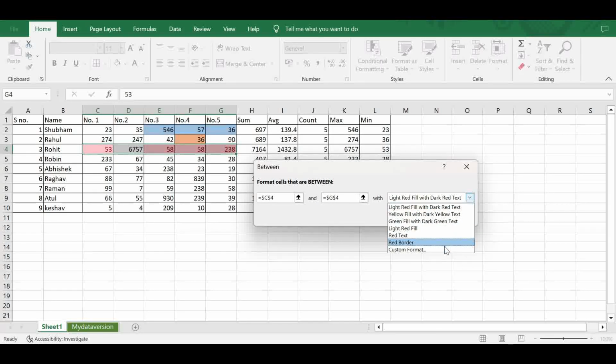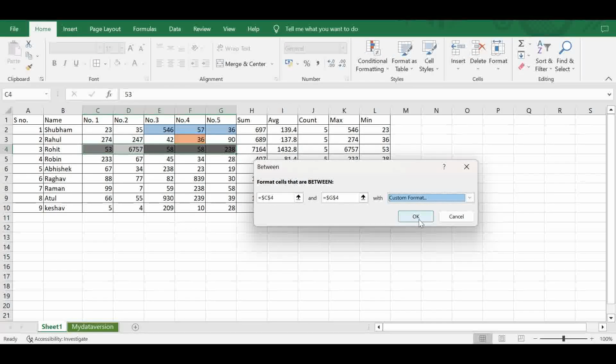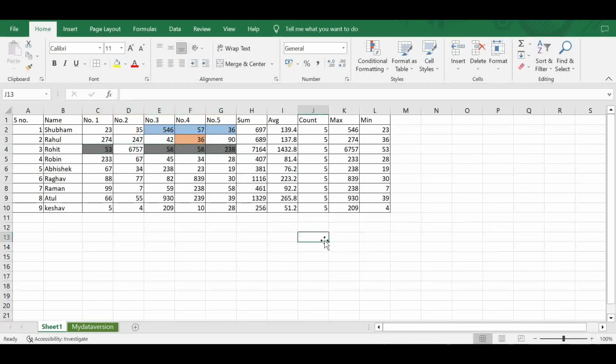I will select some color. I think gray would be fine. Click on OK. Once again OK, and you can see the result. So it is also including 53 and the maximum number, that is 238, and between numbers we have 58 and 58.